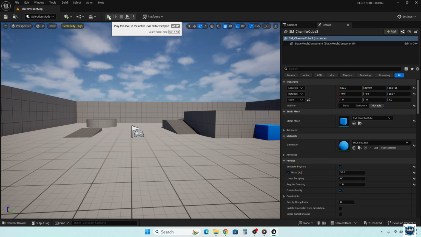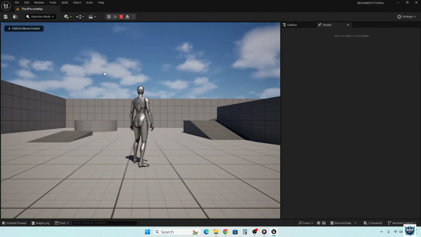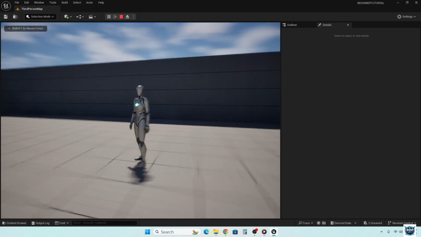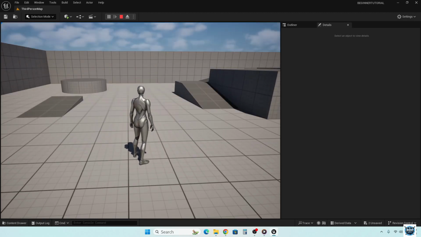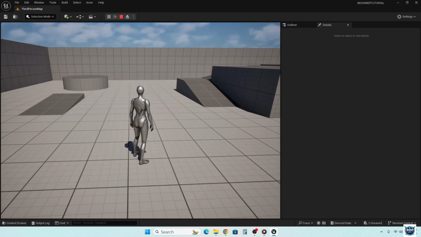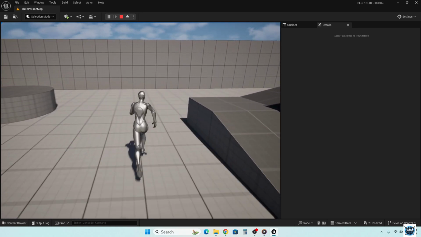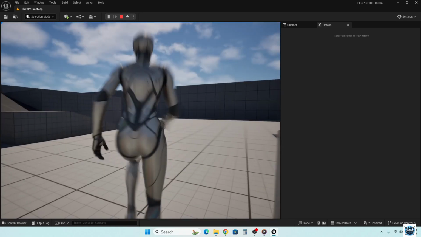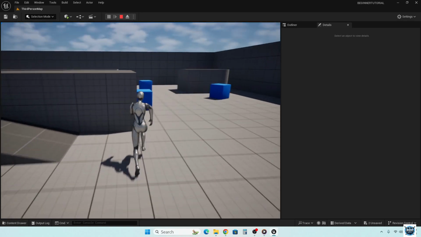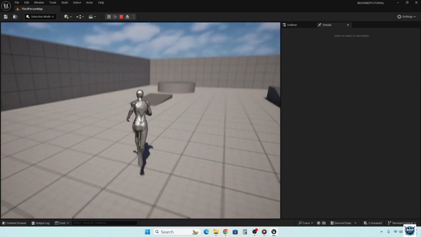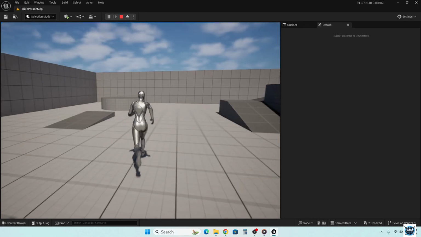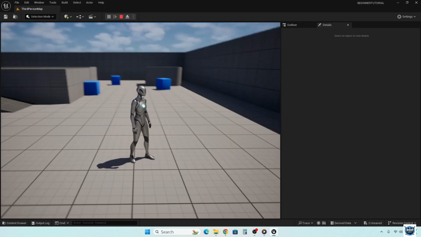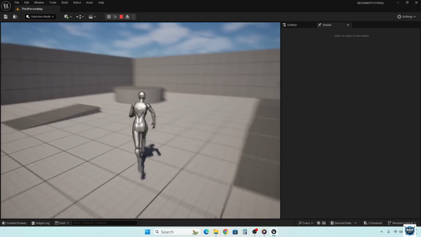If you go up here to the top and play this level in an active level viewport, see, now we have our character. This is the Unreal Engine mannequin skeleton. So pretty much you can use your arrow keys and you already have functionality to run, which is nice. And right now I'm just using the arrow keys to run back and forth, and then I'm using the right mouse to turn it.